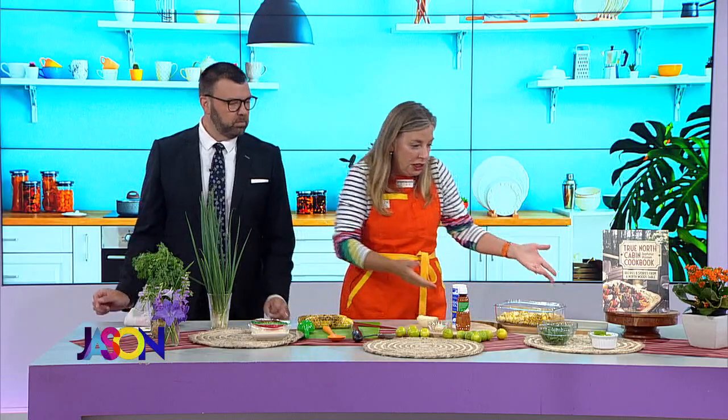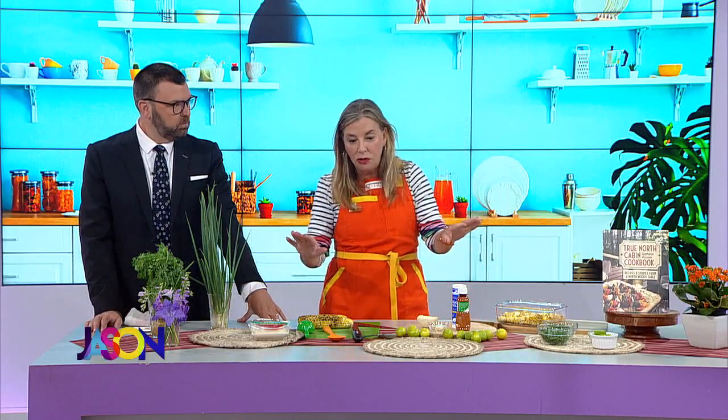But people have a lot of summer corn left. So what do you do with it? You're just starting to get corn in the grocery store and at your local farmers markets. The further south you are, southern Minnesota, it's starting to come. We're getting a little bit up north. It is time to make corn salad.